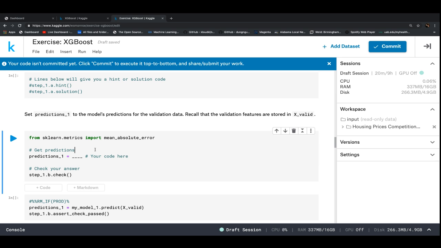All right, so that's really all we need to do to start making predictions with this model. We can go ahead and pop in here, my_model_1.predict, and then we want to make predictions for the validation data, which is stored in X_valid.